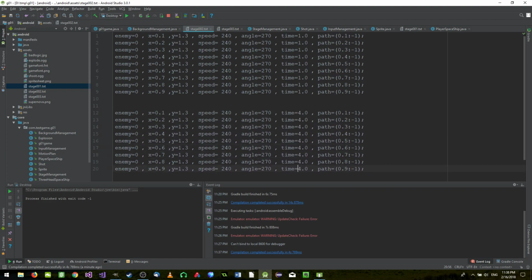However, they will appear at random starting points horizontally. So this will be RND, RND, RND, another RND, another RND, RND. Okay, so now we finish this one.